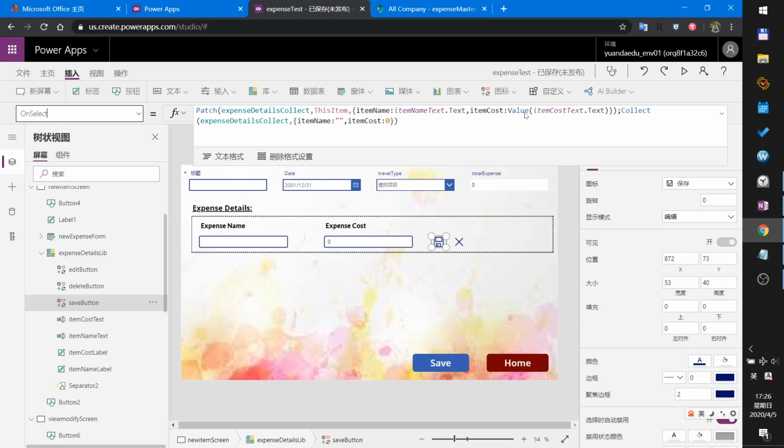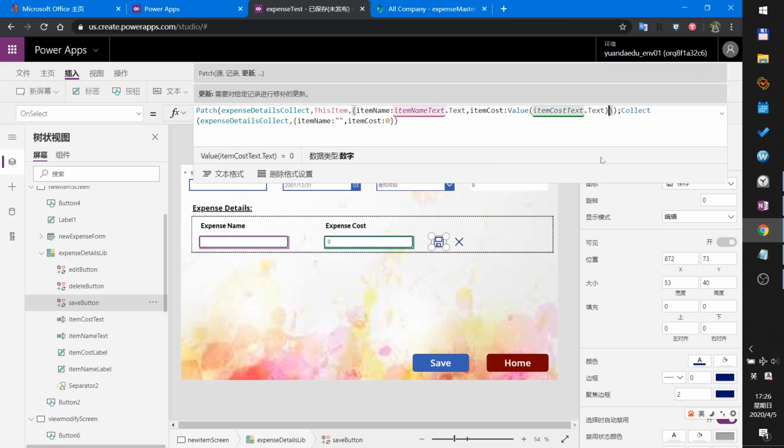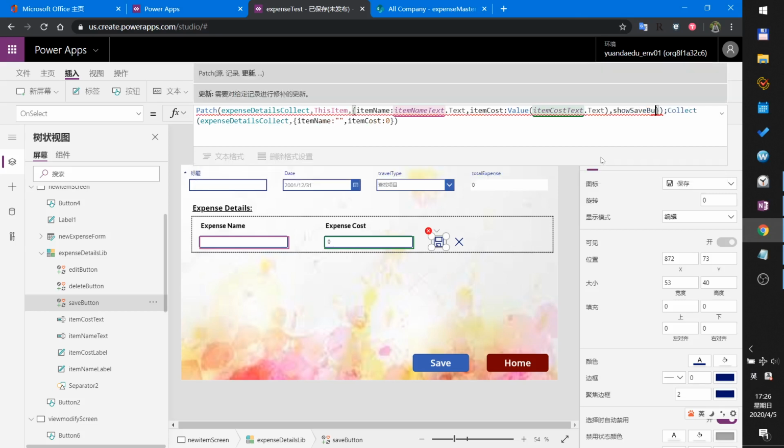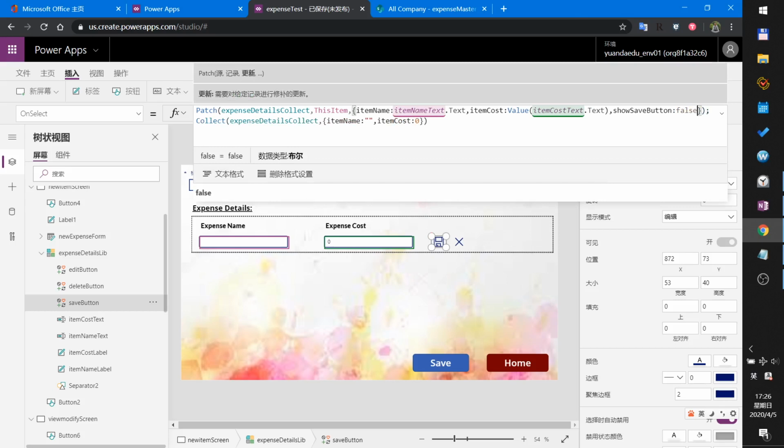I must add a column: item name, item cost, note changed, and set show save button to false. When I click it, it will change to false. Default is true. Click will show false. This is my collector.